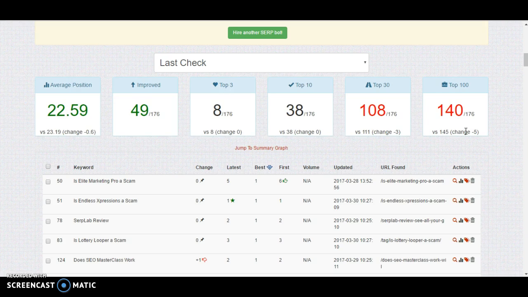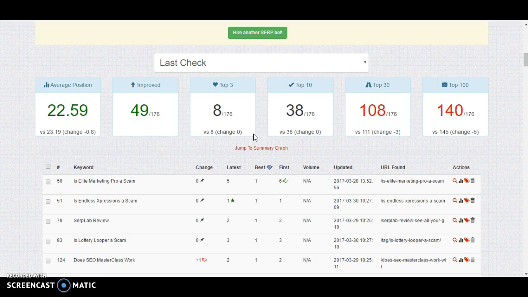Then I started to look at my website, and I had made one little change that affected my rankings a lot. So then I was able to change it again for good, and now I believe that in the coming days my rankings will move up a lot and I will get a lot of top 10 and even top 3 rankings. Now they have gone a little bit worse because of this change I made, but now it's fixed.